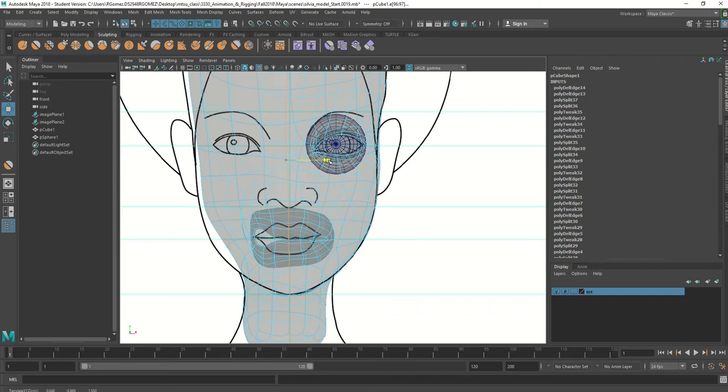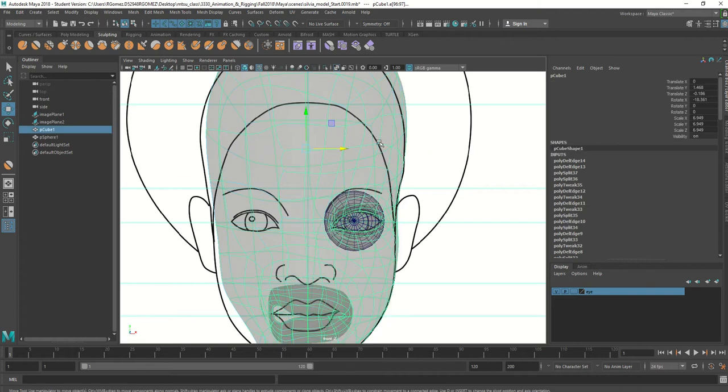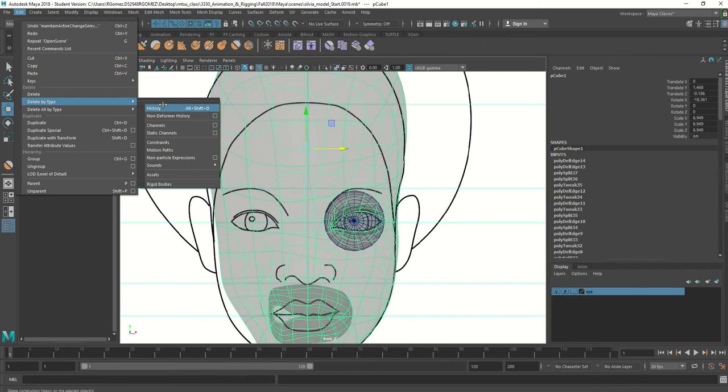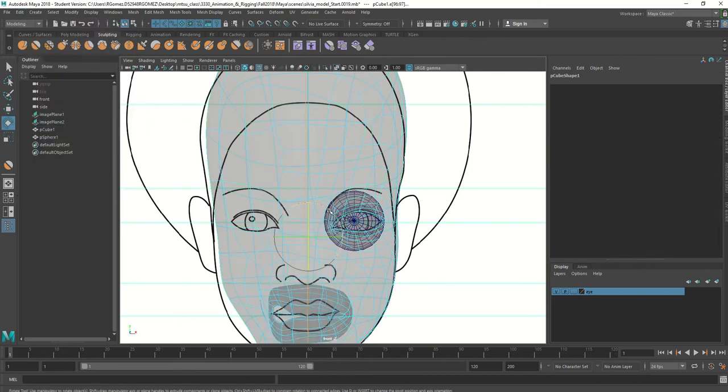Right now she's not completely flat. The edge has some issues. Maybe in the back there are some edges that are not completely organized. Actually, I'm going to delete some history, because I haven't deleted history in a long time, so that might help a little bit. Let's see if I can do it this time. Let's grab and try to scale it. No, that's the maximum of the scaling that I can do.